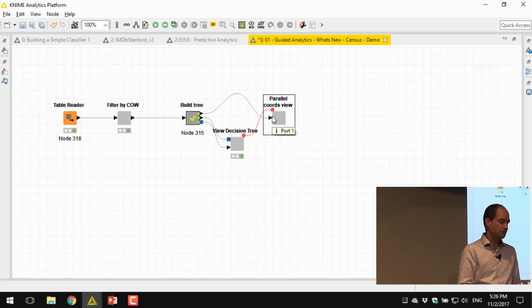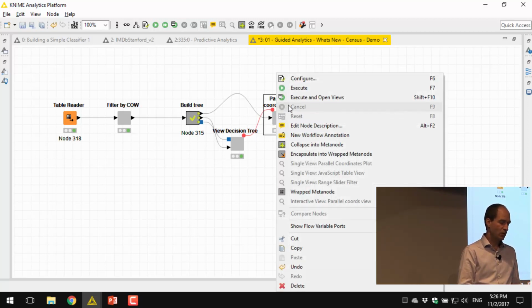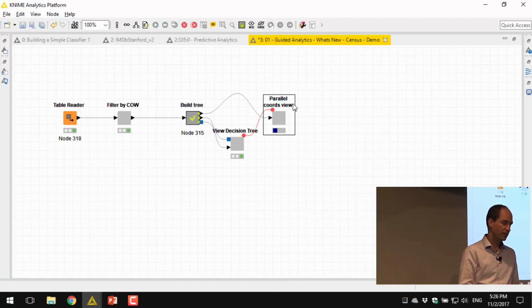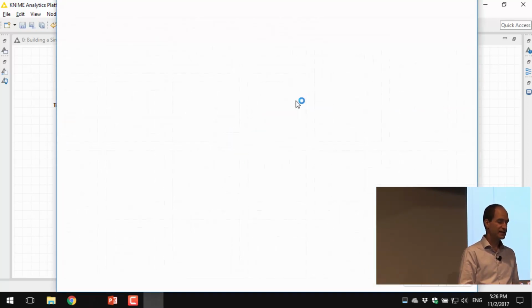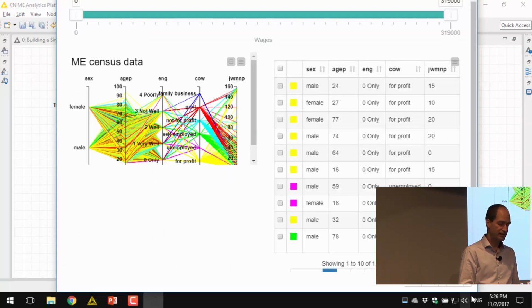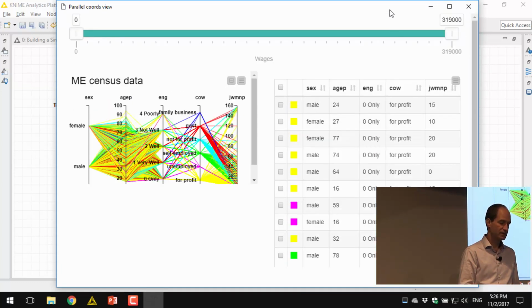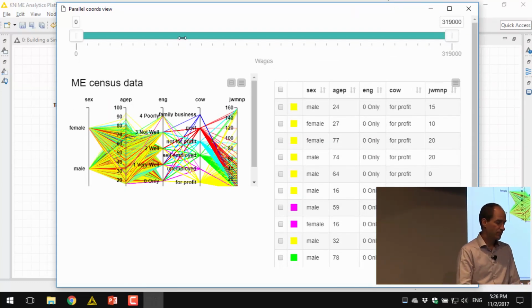The last thing I'm going to do is use a parallel coordinates plot, which is one of the other new visualizations. I'm going to use exactly the same trick we did before of having a series of coupled interactive visualizations. So this is the census data. I've pulled a number of the columns out: the sex of the person, their age, their English capability, their ability to speak English, the category of work, and another measure of overall income. Again, I have a table on the left-hand side, and up top I have a range slider.